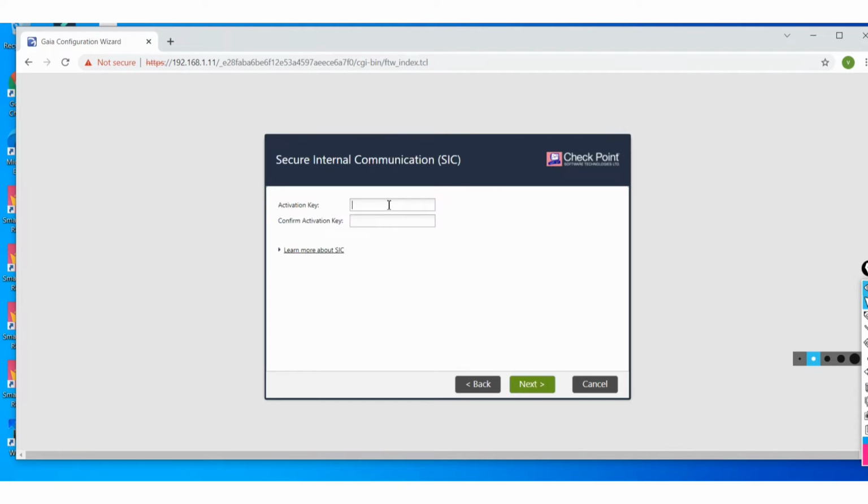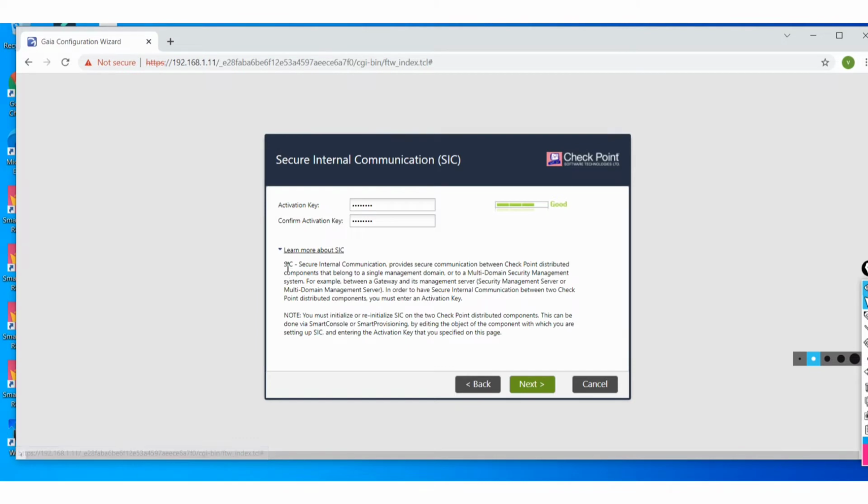This is the important step. You need to give the activation key. The activation key will be useful when you're going to establish secure internal communication between your management server and the gateway. And if you want to learn more on this, just read about what is SIC. All right, capture the screenshot and read these things.